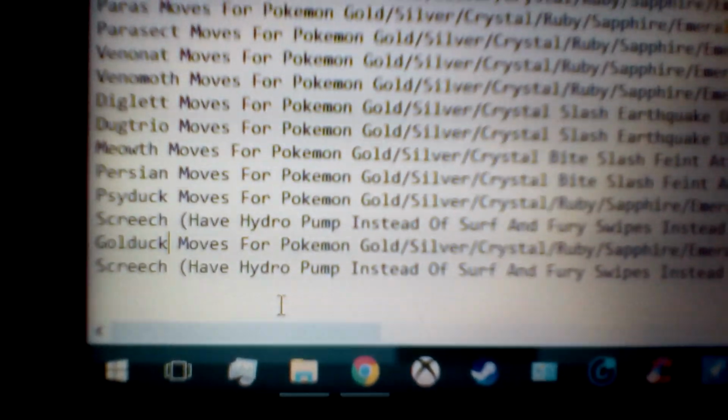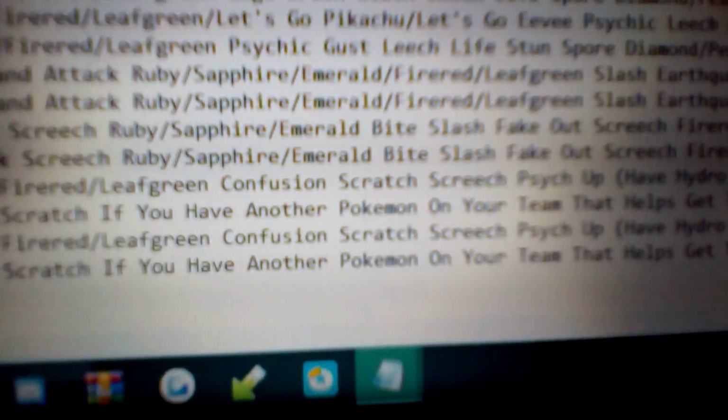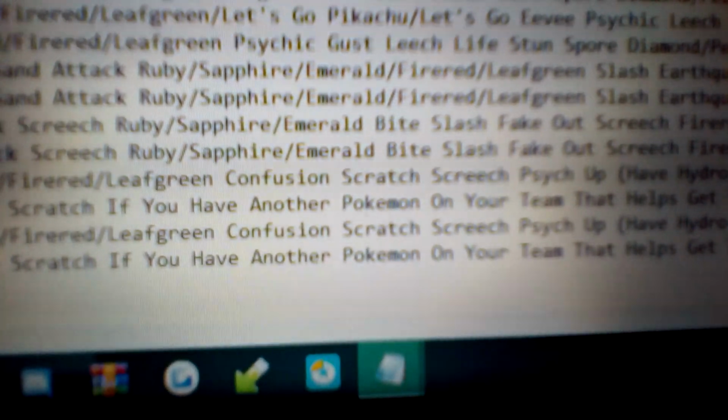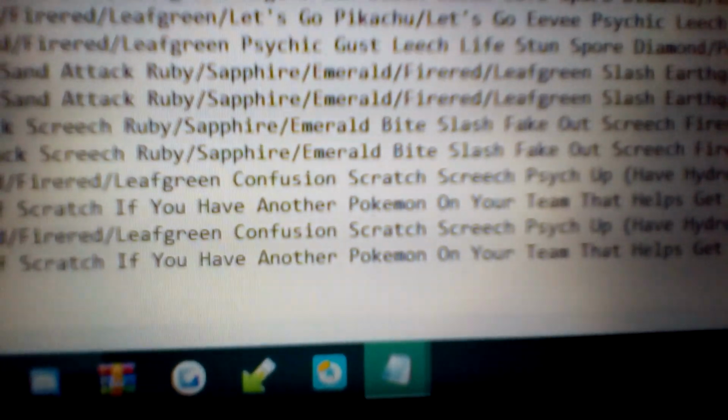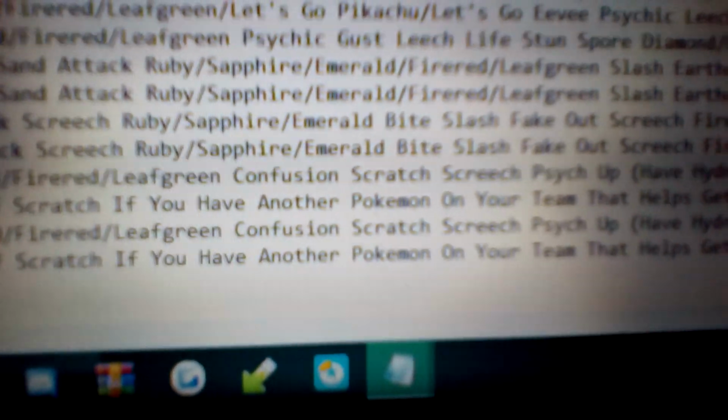But anyway, the moves for Psyduck and Golduck for Pokemon Gold, Silver, Crystal, Ruby, Sapphire, Emerald, Fire Red, and Leaf Green. First of all, you want to have Confusion. Now, Confusion is a 50 power, 100 accuracy, special Psychic type move, and has a 10% chance to confuse whatever Pokemon it is used against.